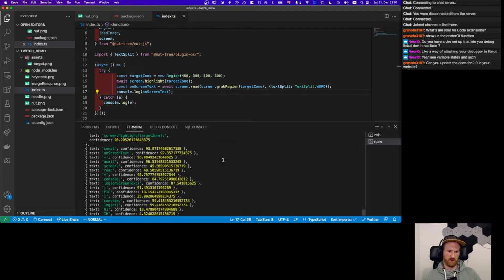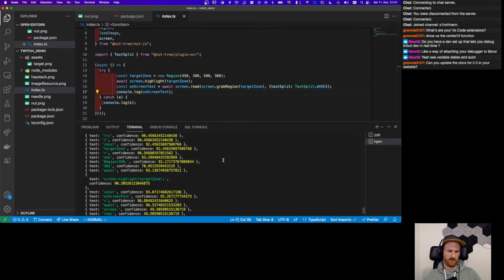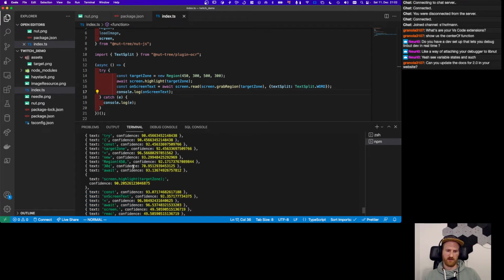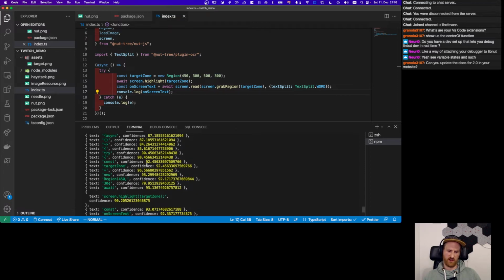So now if we take a look at it, we see that it basically tries to split on every white space, and it gives you the text it read plus a confidence of how sure it is that this was actually the correct text it parsed. So this also gives you the possibility to filter outliers.